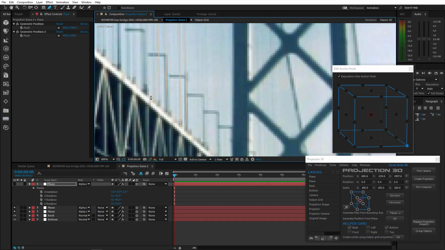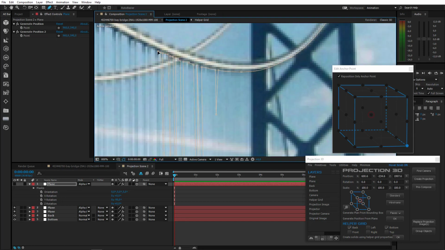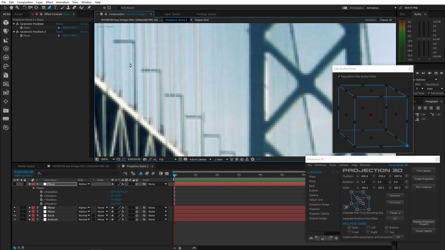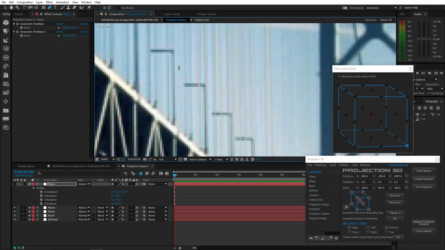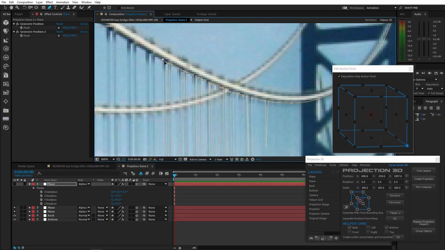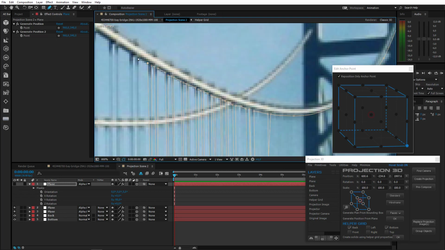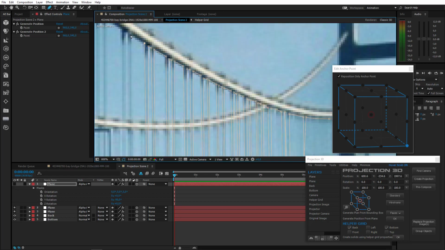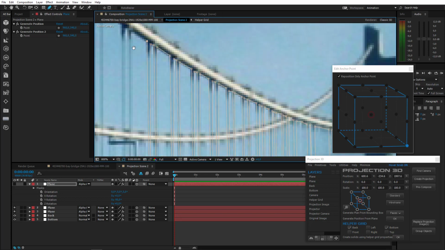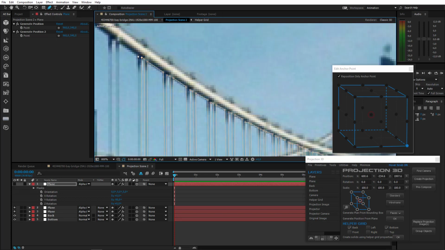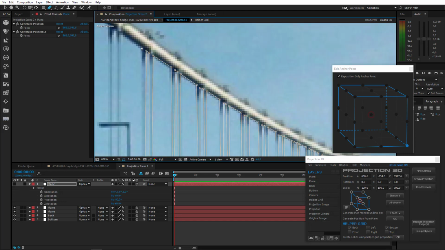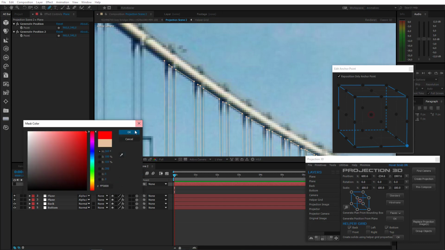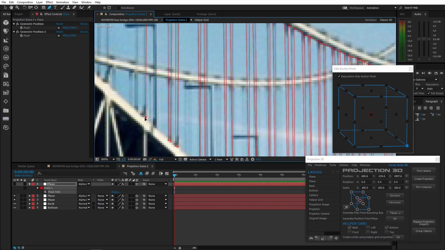Mask all those verticals. Guys, actually, let's change the mask color so we can see it better. Well, better late than never.